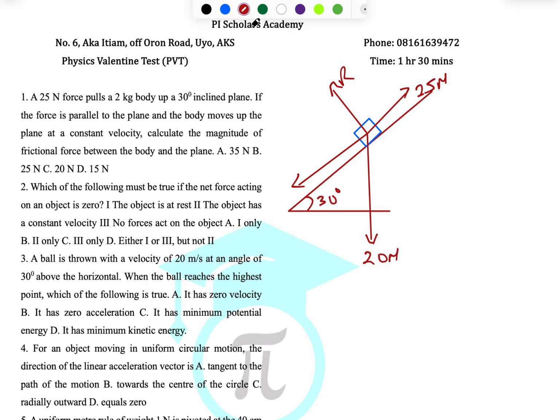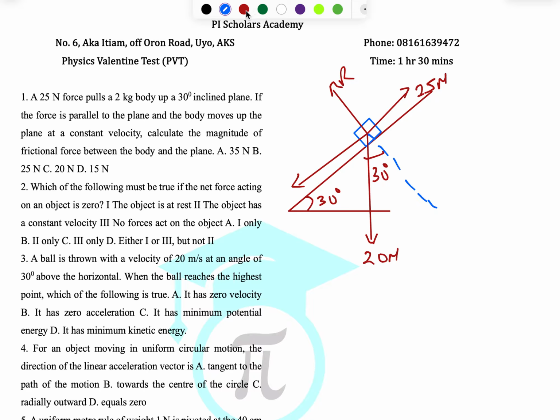Now, when we are done with this, what we need to do is find a path of this R downward as well, because we need to know the angle that the inclined plane is making, the angle that the weight is making with the path of R. That is going to be needed, and that angle is also going to be 30 degrees. So just think of that. The weight that is acting downward and the downward part of the normal reaction will have the same angle as that of the incline. I'm going to show you that very soon.